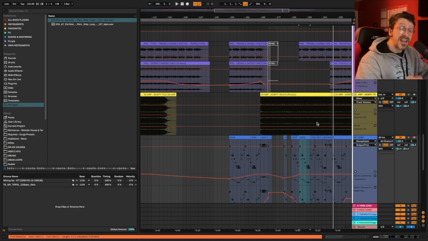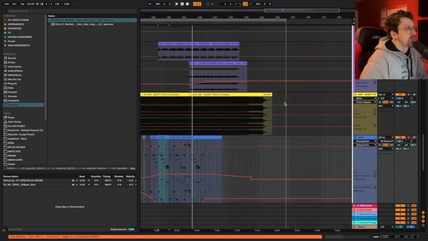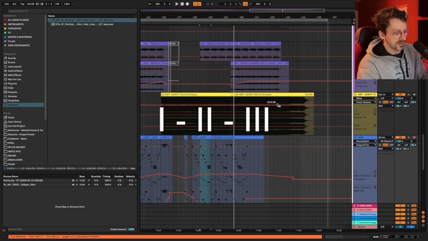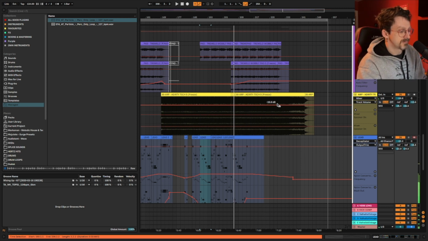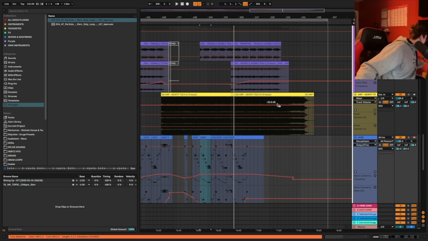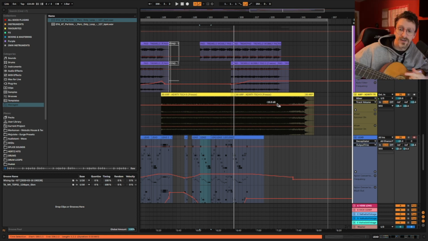So this track here is a flamenco techno song, and what we have done is taken one of the most classic flamenco progressions, which is the 1-2-3, which goes like this. That's a classic flamenco progression. If I get my guitar here, this is core flamenco.